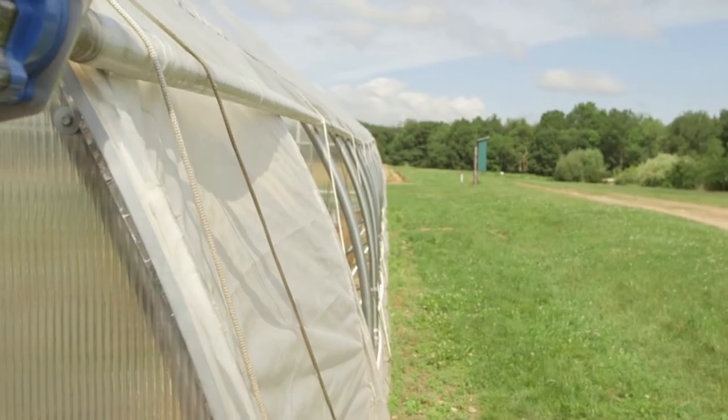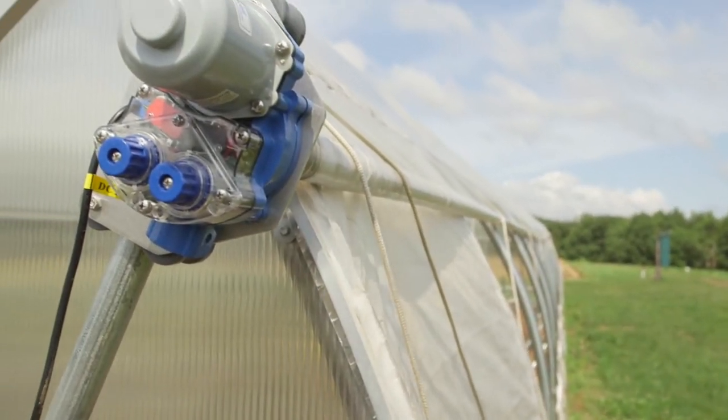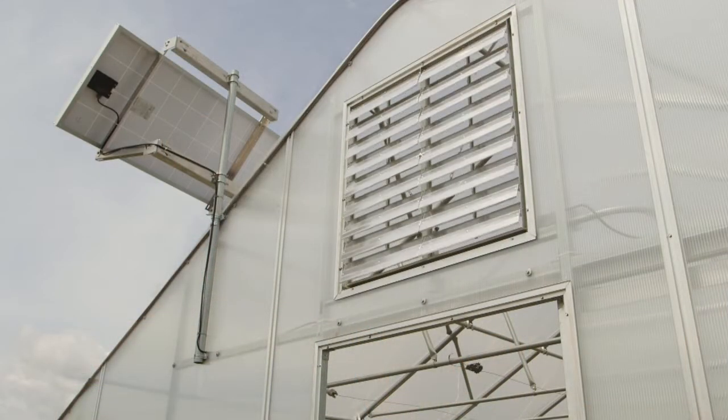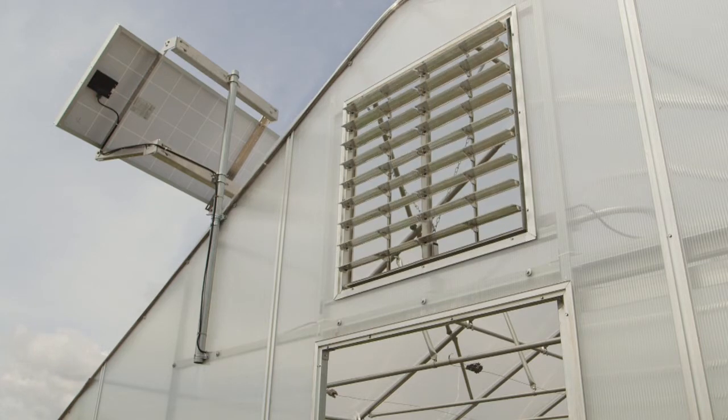From there we have one of our controllers — it's our solar panel controller — so it will take the low voltage from the battery and turn that into basically telling the curtains, shutters, and roof end to open and close. On this particular house we have roll-up motors, one on each side. We have the temperature set at 70 degrees with a differential of two degrees, so at 72 degrees this curtain will open up. We also have shutters up there, currently set at 68 degrees.